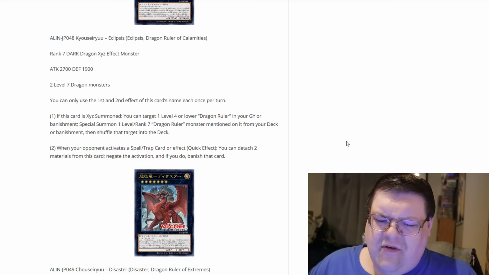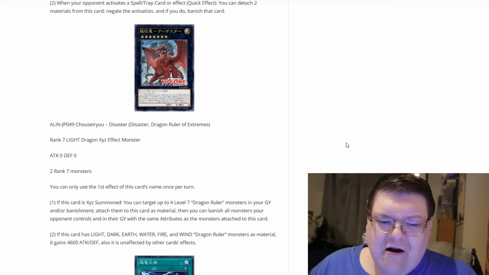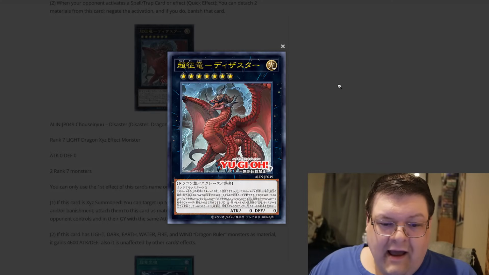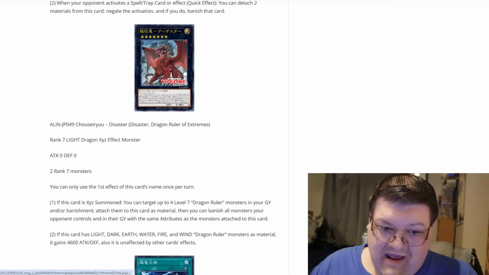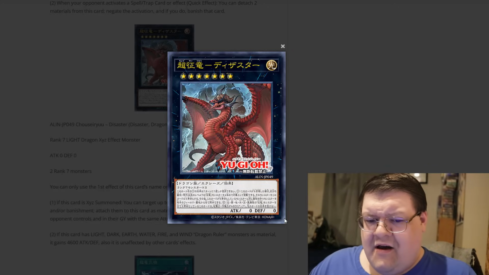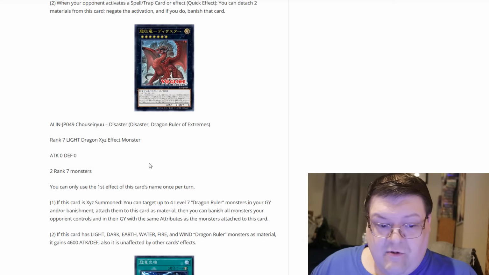Now, you're probably like, where's that boss monster you're talking about, Robbie? Well, right here. This is Disaster, the Dragon Ruler of Extremes. Yeah, there had to be one boss monster, right? Now, keep in mind, this is a 0/0. You're probably like, wait a minute, how do we make a Dragon Ruler with 0 attack, 0 defense? Well, let me tell you.